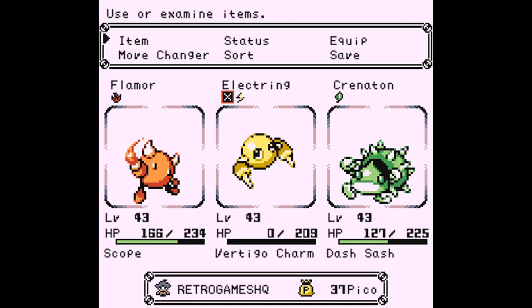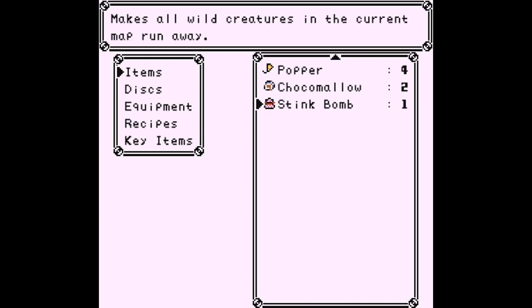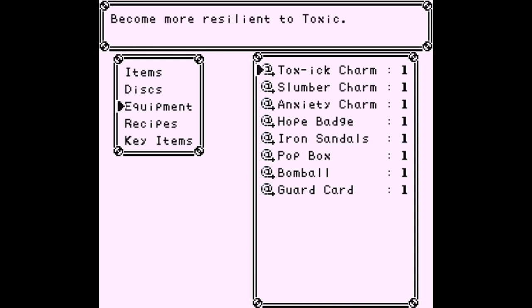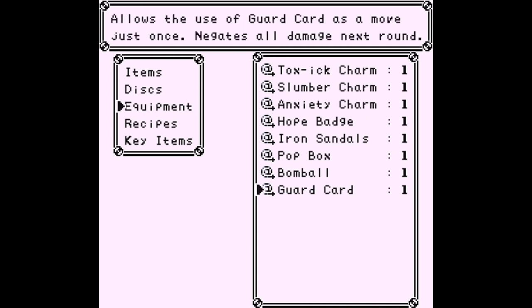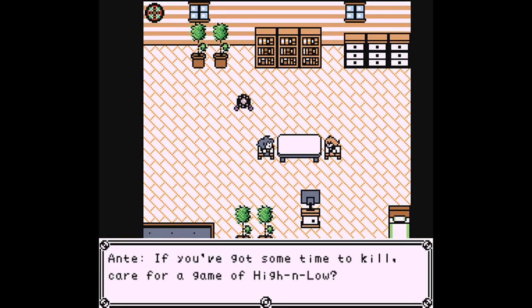All right, and I'll show you. So I got Energene Silver. I think I got Reboot Capsule. And the last time I played, I got a guard card, which allows the use of a guard card as a move just once, and negates all damage next round. It's pretty powerful. But that's how you play it.